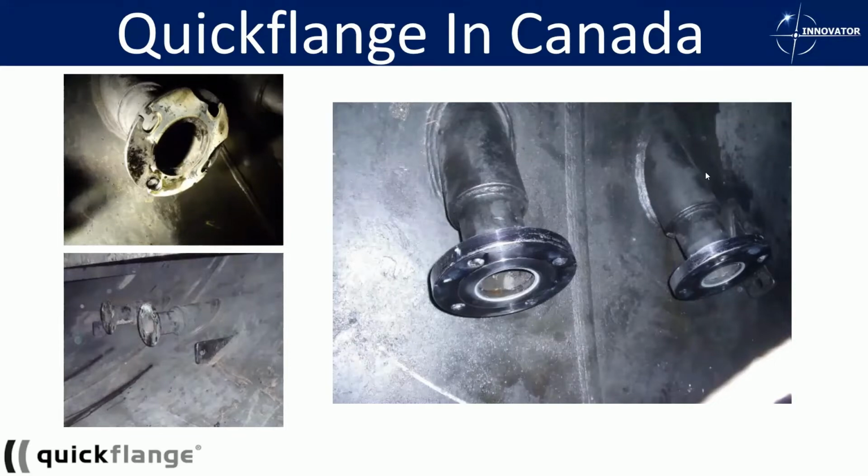And as you can see in the top left-hand corner, the fabricator didn't use standard flanges. They manufactured some plate, and they made these plate flanges, which had gotten terribly corroded, and they were getting leaks and whatnot, and it was causing some efficiency issues inside the vessel with desanding and dewatering. So this was a critical path project.